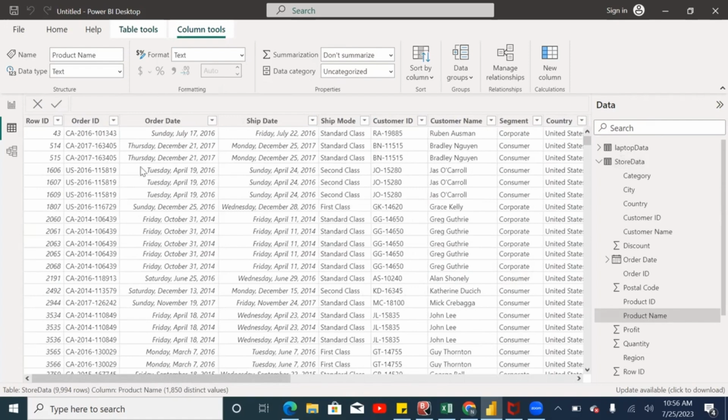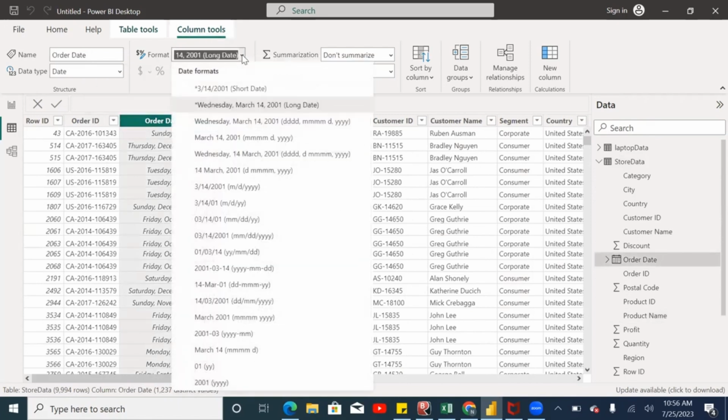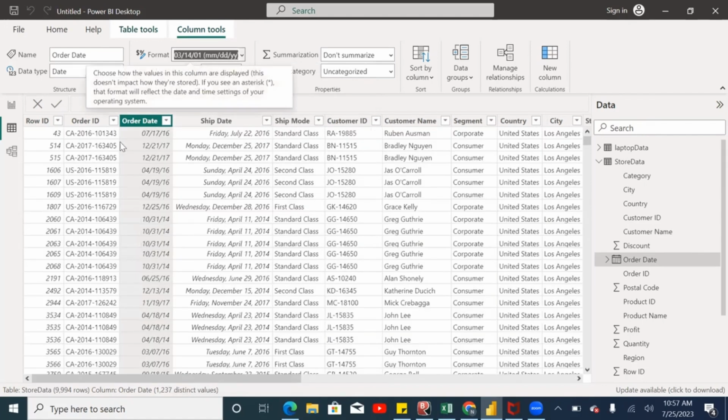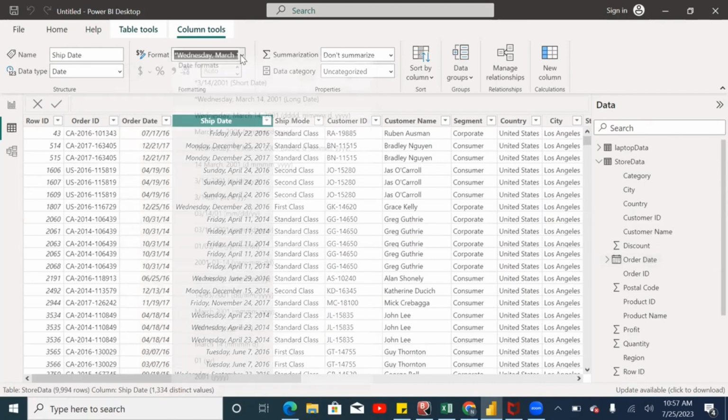Now if you can see over here, the format for your order date is in this form. Whenever you are making a slicer or making use of a date in your report, make sure that you convert that into a proper format. Most of the time we use a common, normal format, that is MM/DD/YY. So I'm just going to select this MM/DD kind of format over here. So you got this particular format. I'm going to change the same format over here, that's MM/DD/YY.